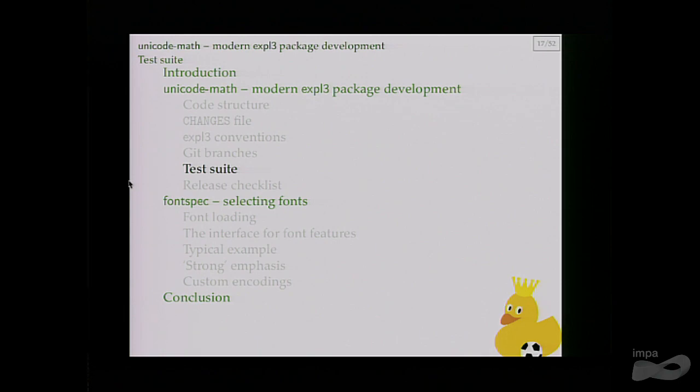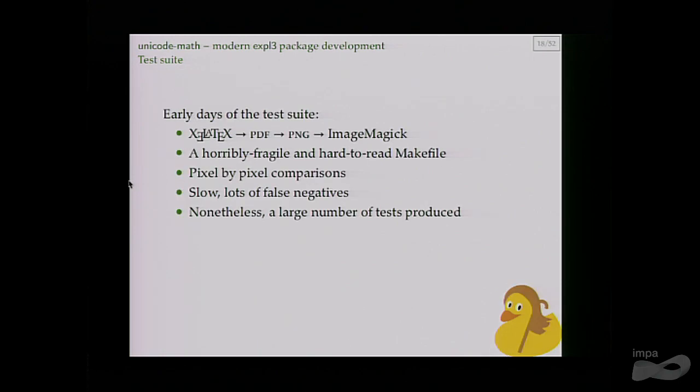The test suite is something which I did want to talk about in a little bit more detail because I find it kind of interesting. Paolo Ney was talking about the fact that he was doing image-based diffs for a lot of his work, and that was originally how my test suites for fontspec and unicode-math worked. These were basically essential for the early iteration of the unicode-math package, because all of this stuff involving normalizing Unicode and figuring out the switches so that sometimes you'd have bold or italic or not was very fragile and that part of the code was being changed a lot.